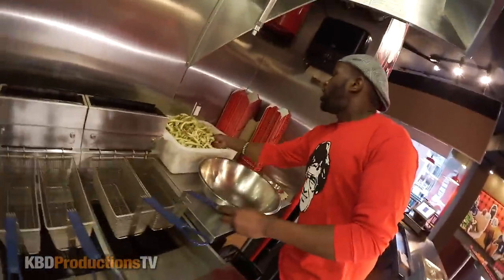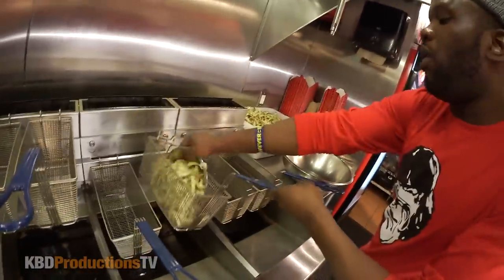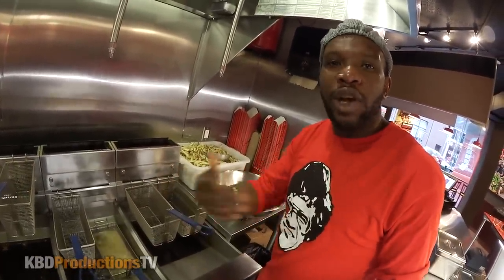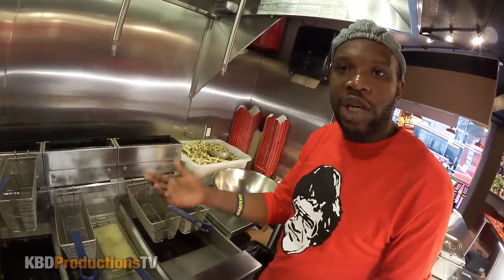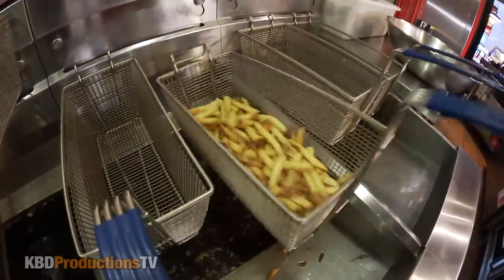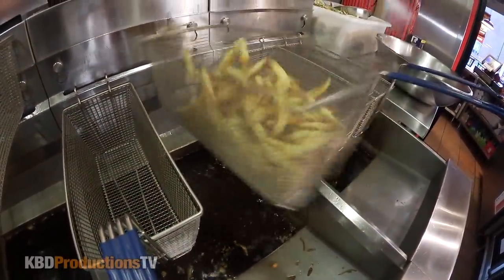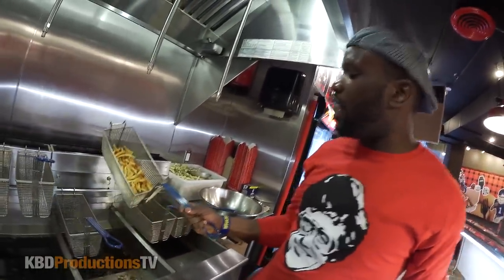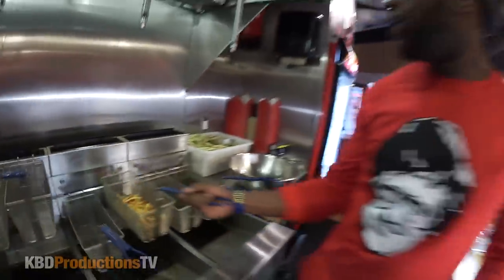Let's make a poutine! The first step is to fry your fries. How long do we cook them for? It usually goes by eye because as the seasons change, so does the consistency — the acidity in the potatoes. It can range from five to seven minutes max. As you can see, they're almost ready, starting to get that nice golden look, and you can feel them in the little metal basket. Nice and crispy on the outside.